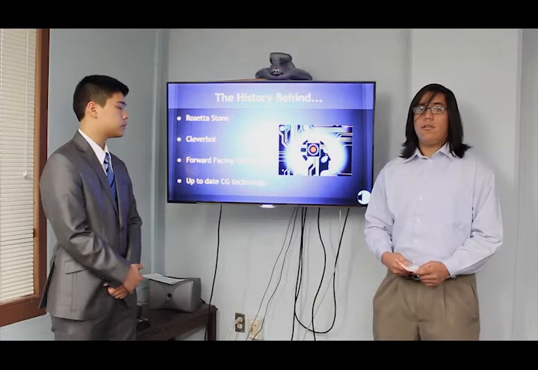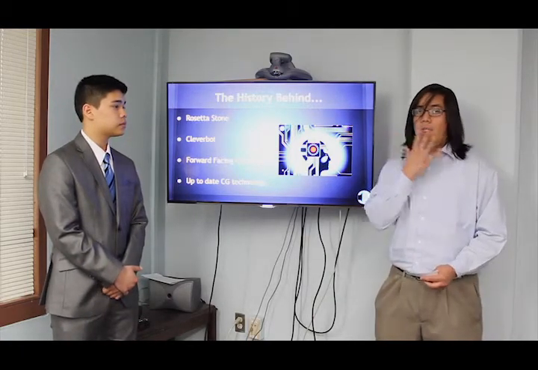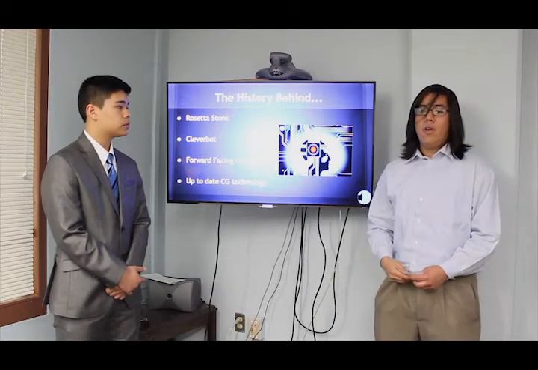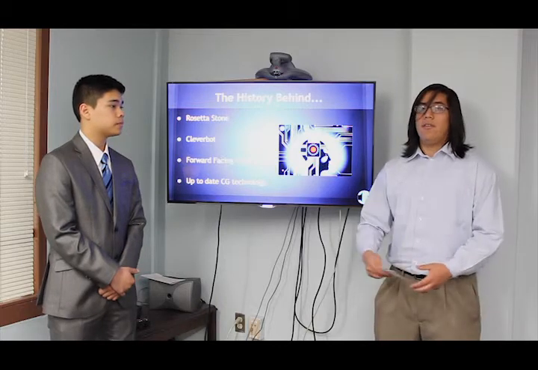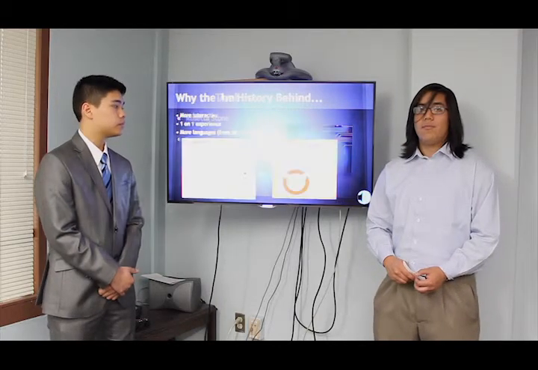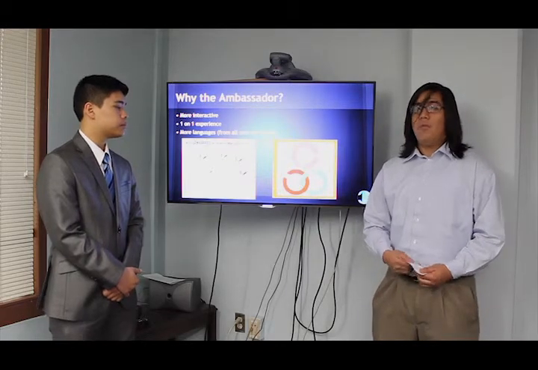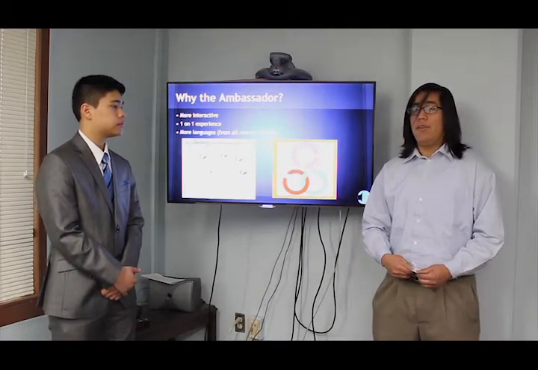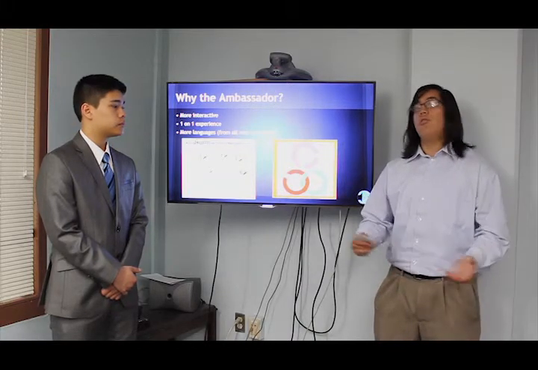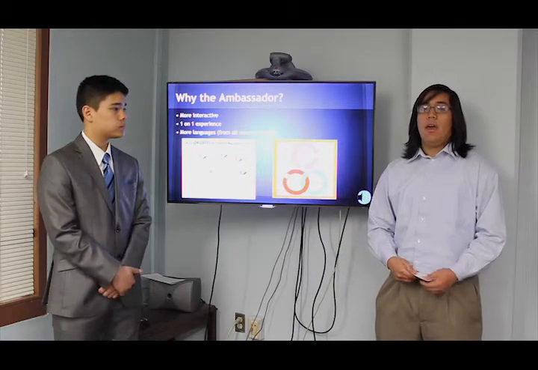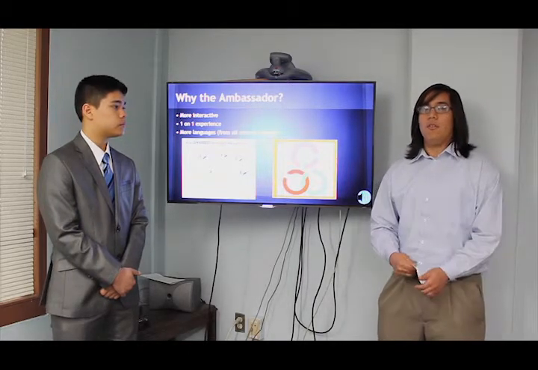Forward-facing cameras that are very good so that it can read all your facial motions, so that it can get every nonverbal and verbal cue. And up-to-date CGI technology, so that when you're looking at our AI, it feels like you're talking to another human being. So why the Ambassador over all the other products? Well, Ambassador is more interactive than other products. It gives you a face to talk to. It's a one-on-one experience. There's no distraction of a classroom. And there's more languages because we're making our software public and anybody can use it to put their language onto our program.